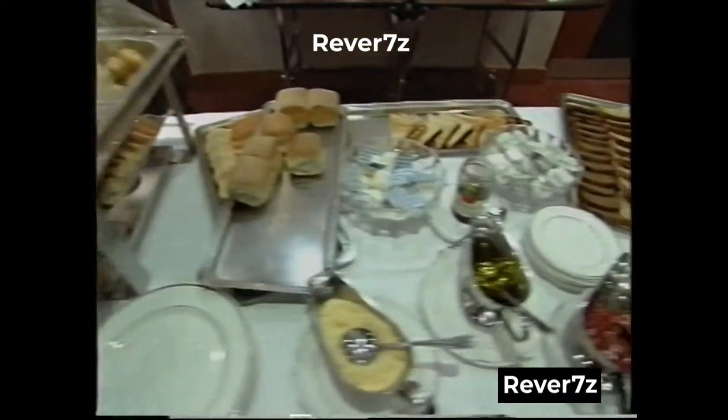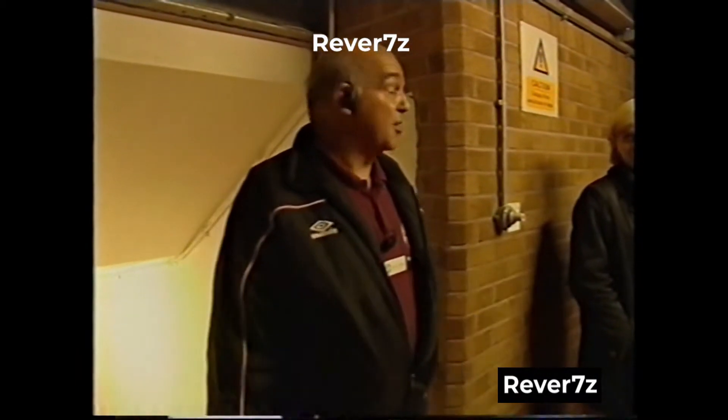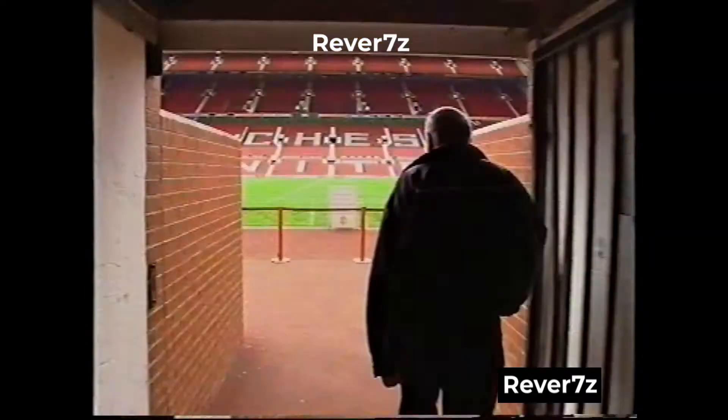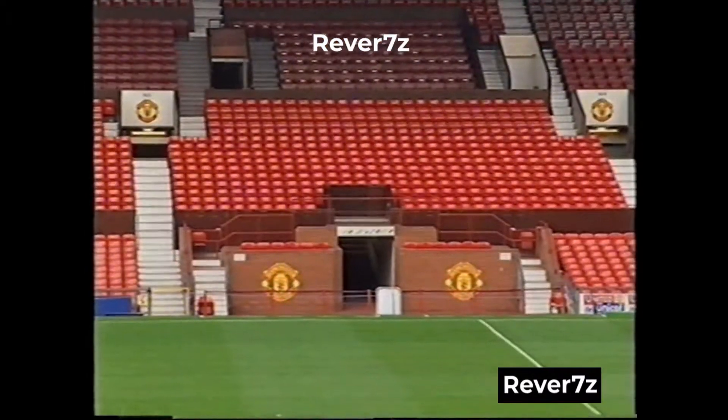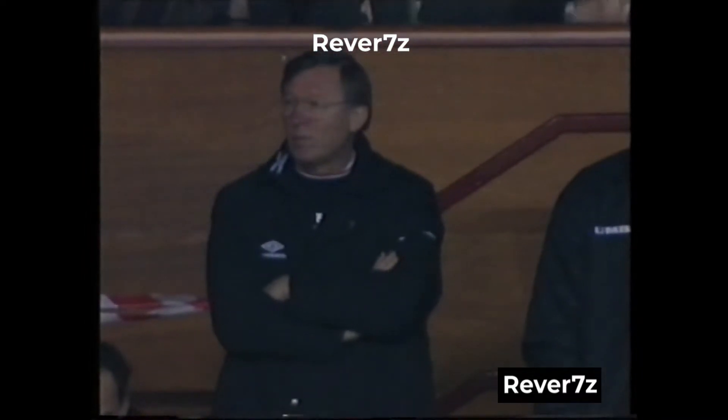This tunnel is in fact the only surviving part of the original Old Trafford football ground, built over 90 years ago in 1910. So here we are at the manager's dugout area — he does have a seat, but you don't really see him sit down if you watch the matches, because he's normally standing in the corner.